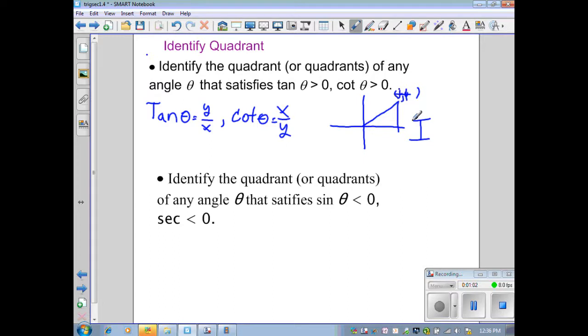If we go to quadrant 3, I'll have a point on a terminal side on that angle, and that will give me an x value that is negative and a y value that is negative. In that situation, when I substitute in a negative divided by a negative in both situations, it is going to give me another positive value. So therefore, in quadrant 3, tangent theta and cotangent theta are both going to have values that are greater than 0. So the solutions to this problem are going to be 1 and 3. If I used quadrant 2 and 4, either my x or y values would be negative, and that would give us a tangent or cotangent theta that would be less than 0.